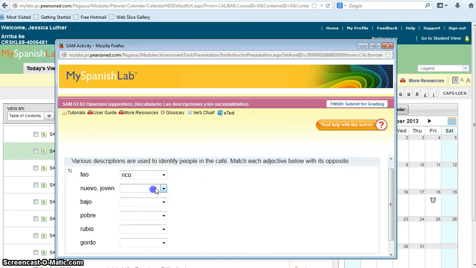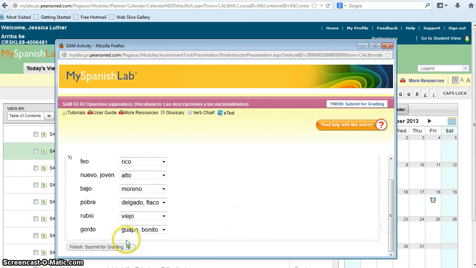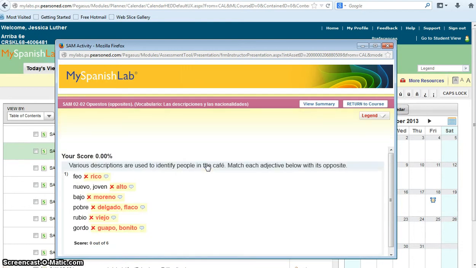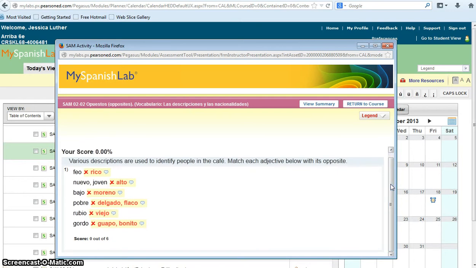Okay, so let's just go through and bomb this assignment very quickly. Okay, and submit it for grading. And once the students, oh wow, I really did bomb it. I got 0. This is what happens when you don't read the activity at all. Okay, so now the students are getting immediate feedback. So they're not writing it in, putting it away, not thinking about it for a few days. They're getting immediate feedback. It tells them, well, in this case, that they got every single item wrong.